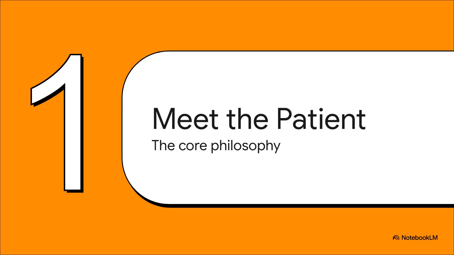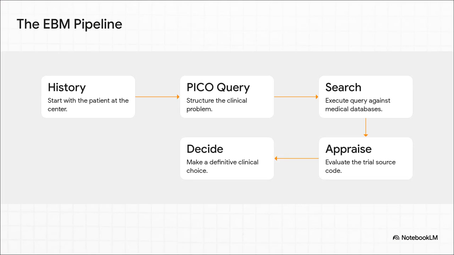Let's transition right into phase 1, meet the patient. This sequence of 5 steps functions exactly like a data pipeline. I mean, you literally can't just jump straight to deploying code without writing it, testing it, and reviewing it first, right? Same thing here. But you have to remember the core philosophy of evidence-based medicine. The process always starts with the patient at the absolute center. We aren't just out here blindly chasing a shiny new p-value. We're trying to solve a real-world problem for a real human being sitting right in front of us.